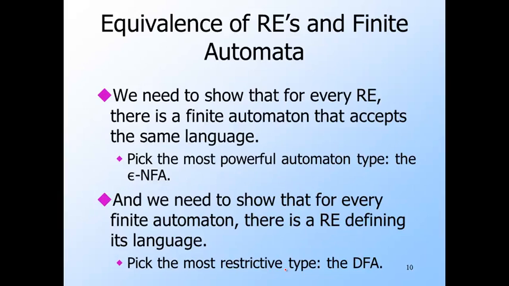That gives us any string in which every 1 is followed by a 0, and then it also has a final 1. Okay. We're going to show that regular expressions define exactly the regular languages. We already have three equivalent representations for the regular languages: DFAs, NFAs, and epsilon NFAs. We need to show that for every regular expression there is some automaton that defines the same language, and for this job we may as well pick the most powerful of the three varieties of automaton, the epsilon NFA. For the other direction, we need to show that every regular language is defined by some regular expression. Here we may as well start with the most restrictive variety of automaton, the DFA.